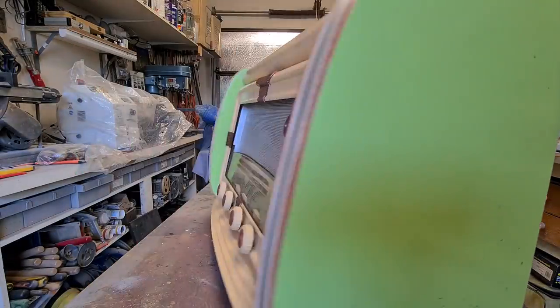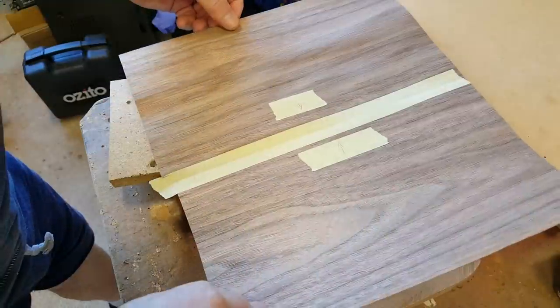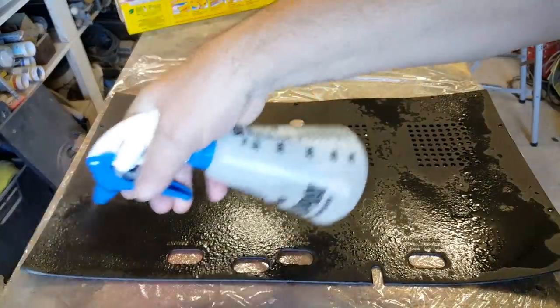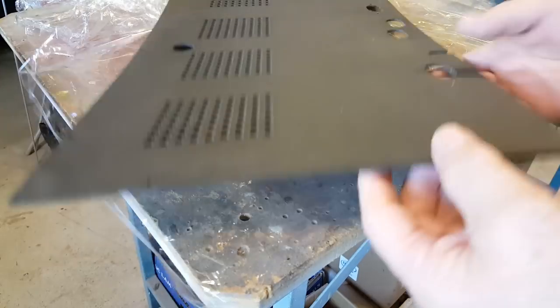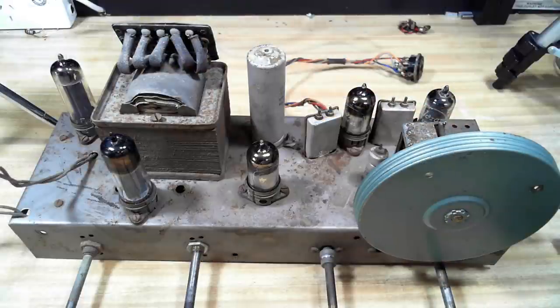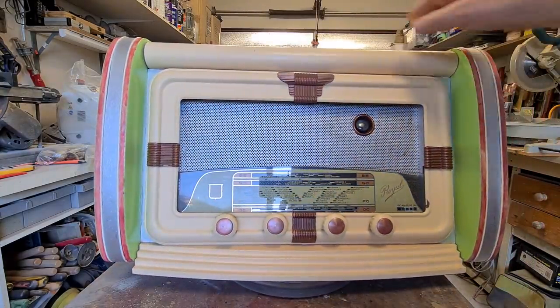Welcome to part 3 of my French Unic radio restoration. In part 2, I dismantled the case, stripped it back and had to re-veneer the side panels. I did a bit of panel beating, and I managed to flatten the cardboard backboard of the radio. And after a lot of work, the refinishing and painting was done. This week I'm going to reassemble the case, do a bit of work on the chassis, and put it all back together, and we'll see how it looks. I hope you enjoy part 3 of my Unic radio restoration.